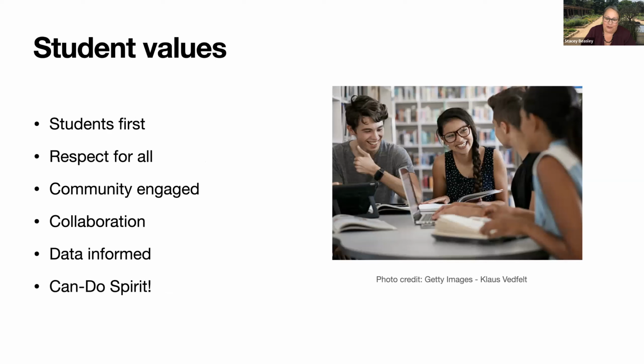And just a reminder, this teaching is aligned with our core values in that we put our students first and we have respect for everybody. We're engaged in the community. And this is one of the ways that we are engaged, by learning how to do these things correctly, by citing our sources and collaborating with those around us and being data informed. This is where we got the information. This is the data. You can go there if you like. Here's the web address. Here's the author and year it was published, publisher information, all that is aligned with our core values. And finally, you can do it.